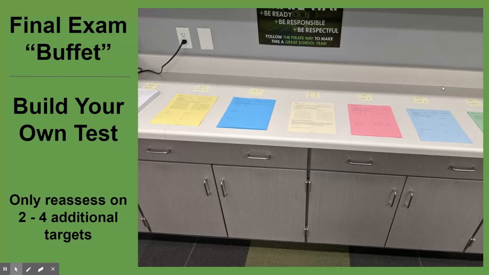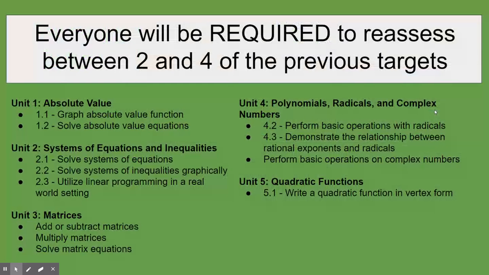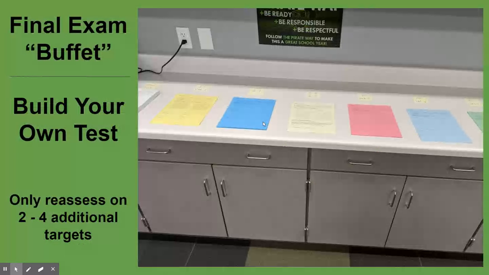Now, to save paper, I'm not going to do one sheet of paper for each learning target. Instead, this year, I'm going to be grouping them together per unit. So the first sheet, it won't necessarily be this color, will be unit 1. This will be unit 2, unit 3, unit 4, and unit 5. And so if you're going to assess, let's say, on 2 targets from unit 2 and 1 target from unit 4, on this buffet line you grab the main test, then you grab the unit 2 test and you grab the unit 4 test. All right, just those copies.